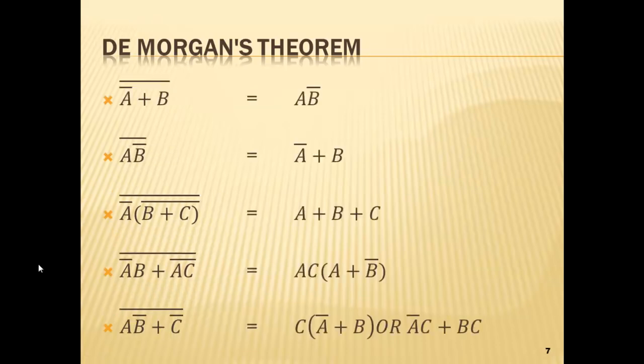Okay, here are the answers for them, and let me go ahead and show you how to work out some of these. If you break this line right here, you're left with A naught naught, B naught. And so the two lines cancel, you're left with A, B naught. This one, you break the line there, you've got A naught or B naught naught. Two lines cancel, you're left with A naught or B.